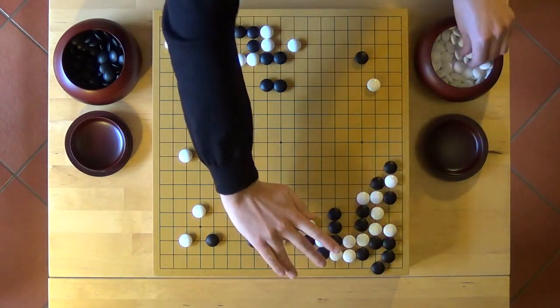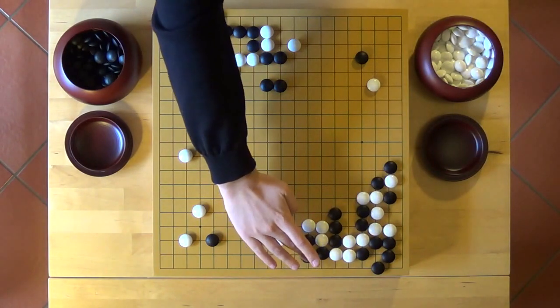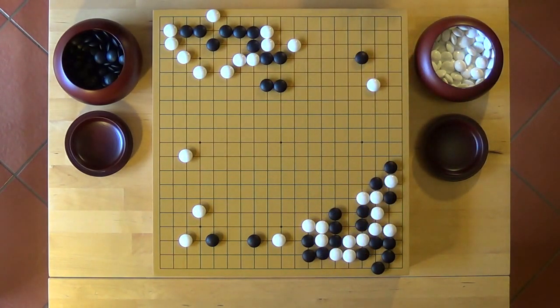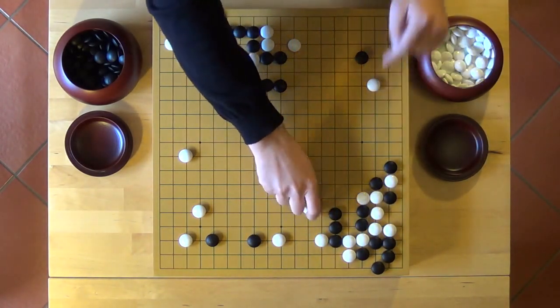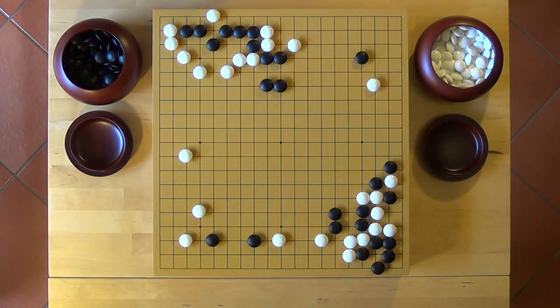If white plays there, black can atari and connect, and these stones are captured. So, black managed to succeed in the end with his strange move here, and another strange move here. Black managed to succeed in looking after his stones as he wished. So even though I said the one-space pincer I thought was the best move for black, the moves we've just seen are really interesting as well.